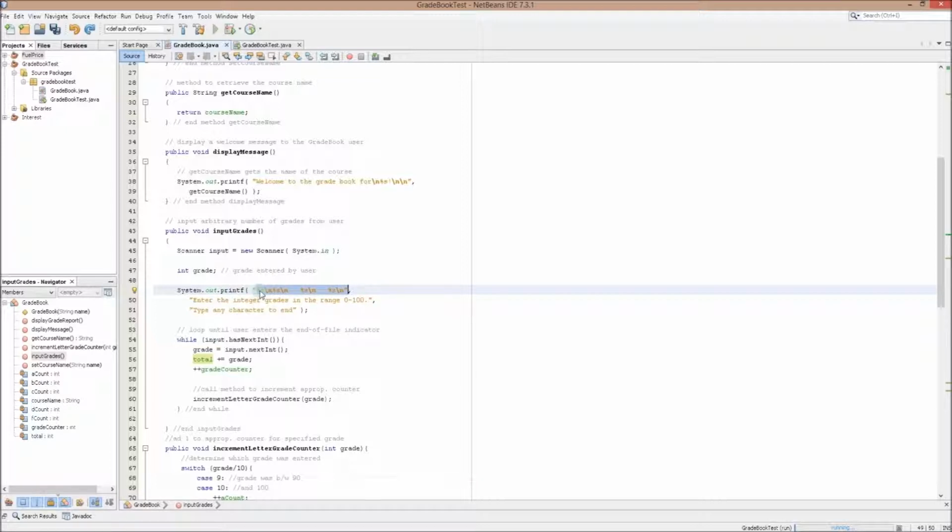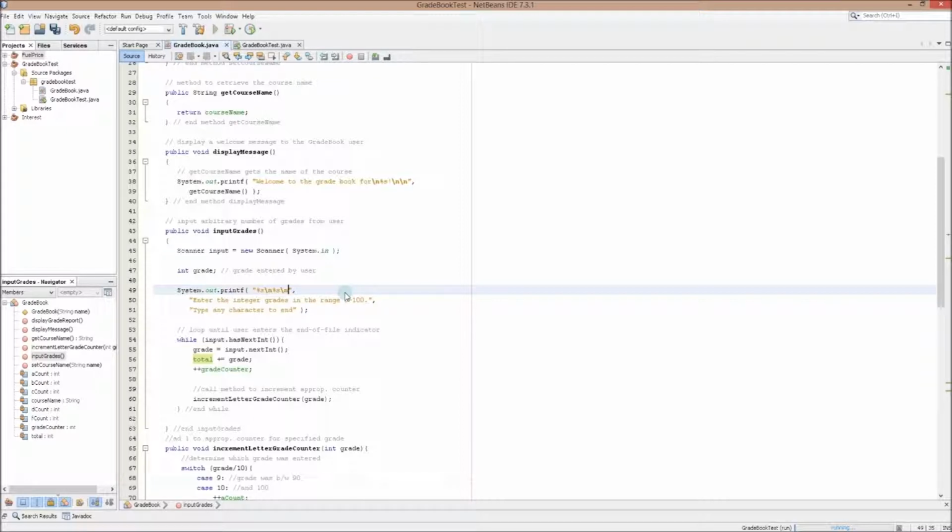We have 4 of them: %s, that's 1, %s, that's 2, %s, that's 3, and %s, that's 4. And then we do comma, and then we enter the data to be entered in those placeholders in order. So the first one goes here, the second one goes here, and then it's looking for 2 more, but there's nothing after that. So the fix is really simple. Just delete this. It is a good learning experience.